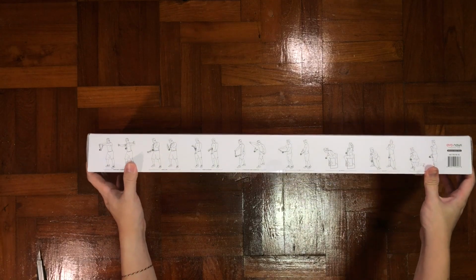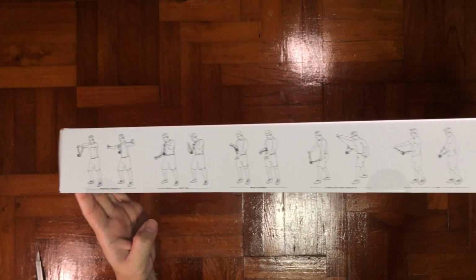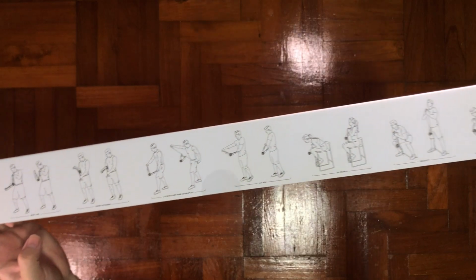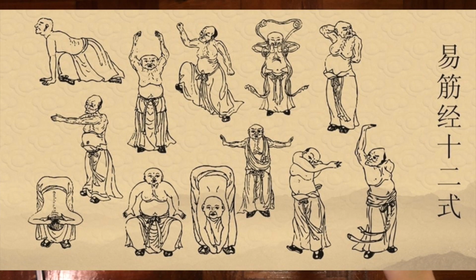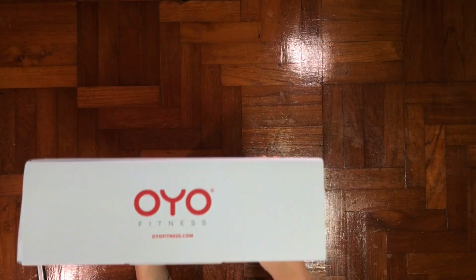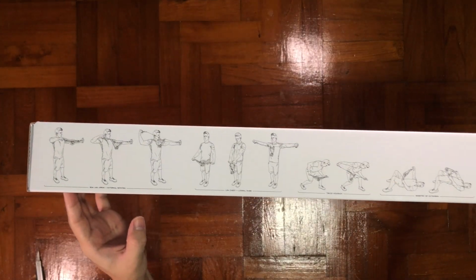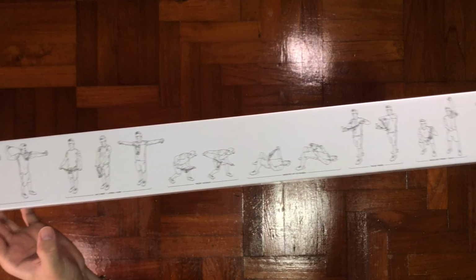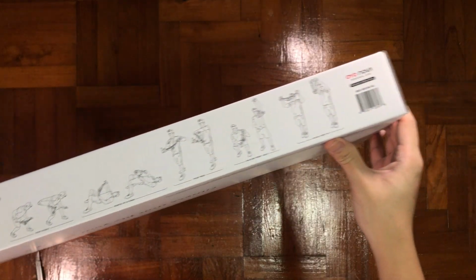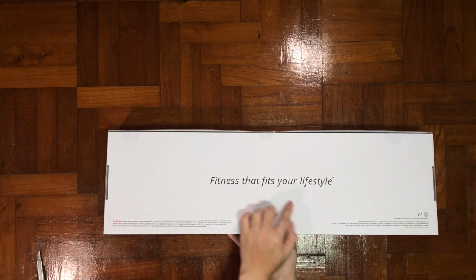The side of the box is actually very interesting, and it looks like there is a full range of exercises and it is hand illustrated. It seems like it's inspired by the Chinese 武林秘籍 kind of. Moving to the right, you'll see just the OYO branding. On the other side, which is the bottom of the box, they have a full range of exercises again, which is not repeated. I really think it's very cool for a company like them to focus a lot on fitness branding. And at the back is just a line that says fitness that fits your lifestyle.